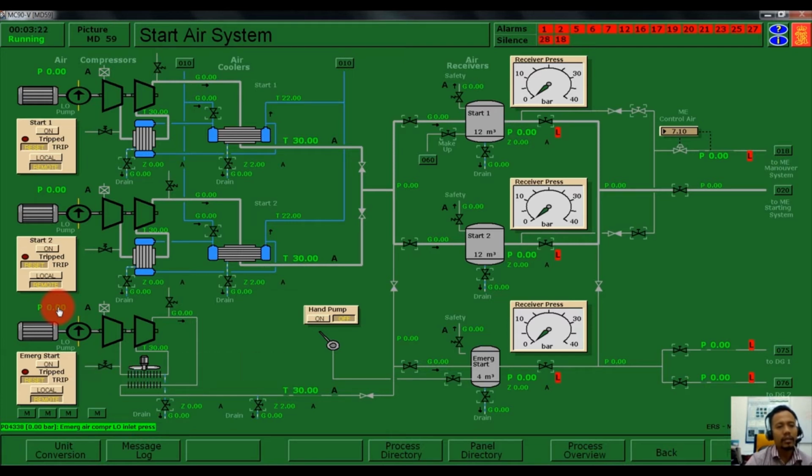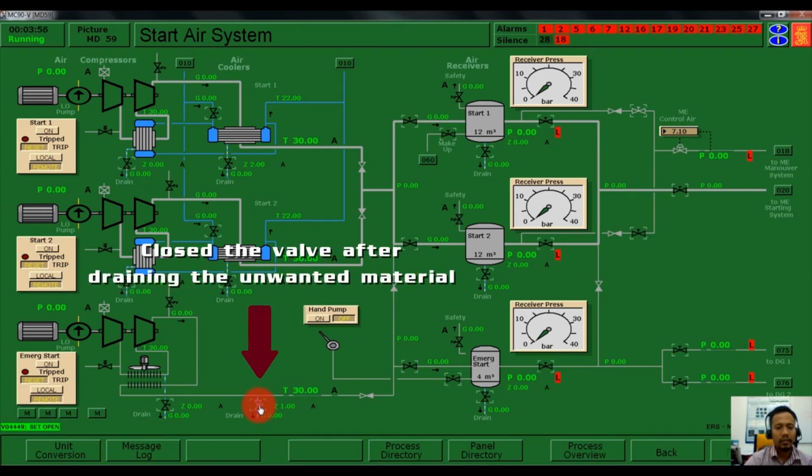Now we need to start our emergency air compressor first before we start either air compressor number 1 or air compressor number 2. Before we start our emergency air compressor, we need to drain the unwanted material in our system such as water. We also need to drain, open the valve here and close the valve back.